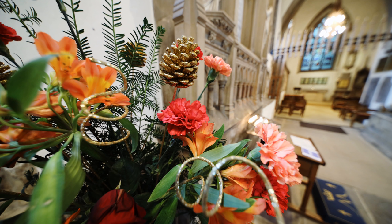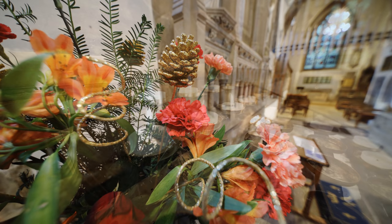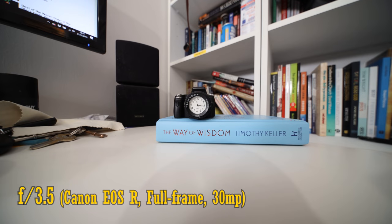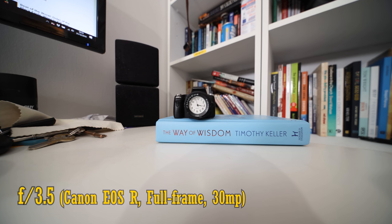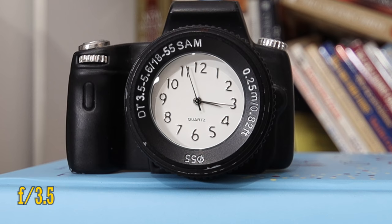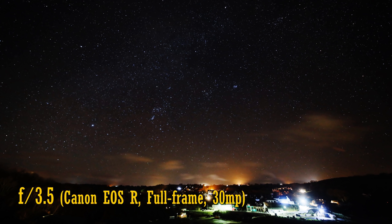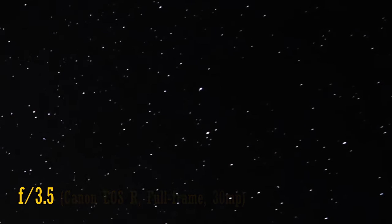Let's see about close-up image quality. This lens can focus as closely as 26cm to your subject. Ordinarily that would give you pretty good magnification, but remember we're working with a 10mm lens on full-frame, so as you can see, this isn't exactly a macro lens. The good news is that image quality close-up remains really sharp straight from f3.5. How well does this lens work against bright lights? It's not a great performance — we see some considerable flaring and glaring. Next, let's test its coma levels. The maximum aperture of f3.5 means this lens is just barely bright enough for some astrophotography. Over in the corners, the good news is that bright points of light show barely any coma smearing at all, which is great news for astrophotographers.